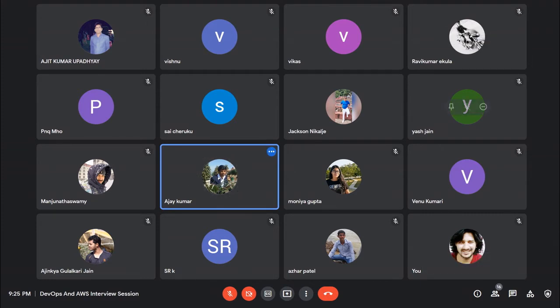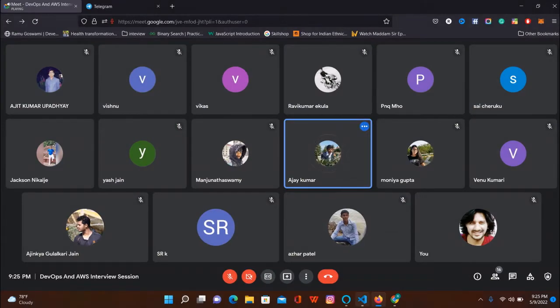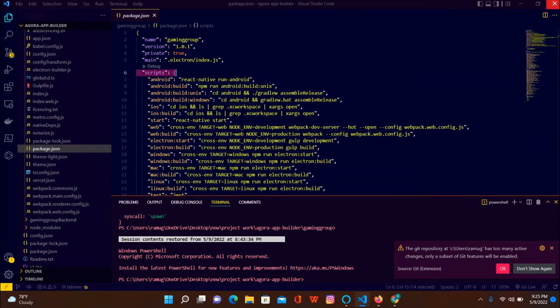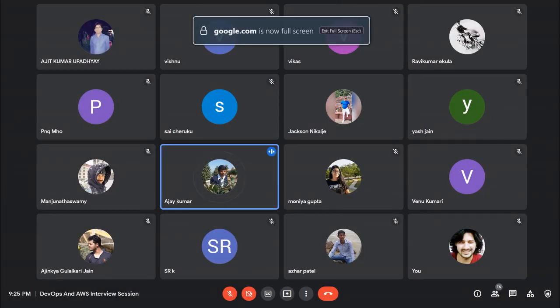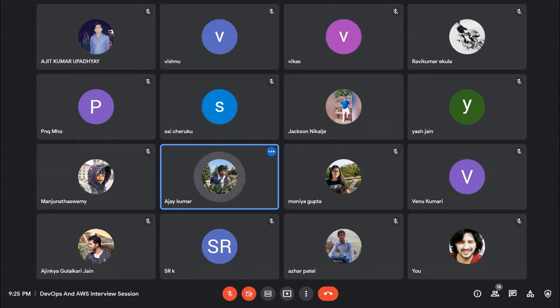Second is exploring new tools, because you don't know when your company will leave Jenkins and start Circle CI for the CI/CD pipeline, or leave Git and start using Bitbucket or Azure Git. So learning new tools is always a challenge, because you have to give the output to your company as well, and side by side you have to learn these tools within a limited period of time. Even then, you will get a maximum of 3 to 4 days to learn one tool.